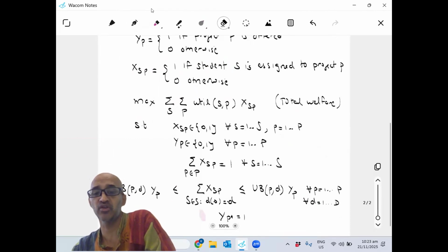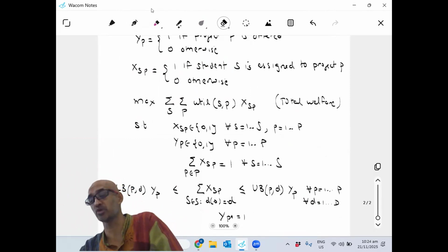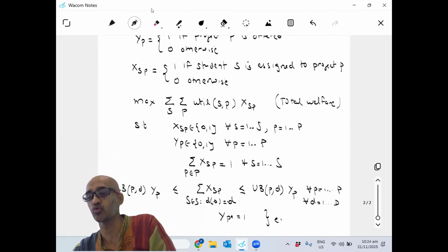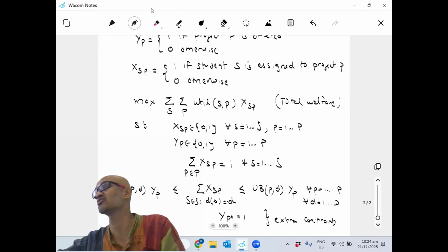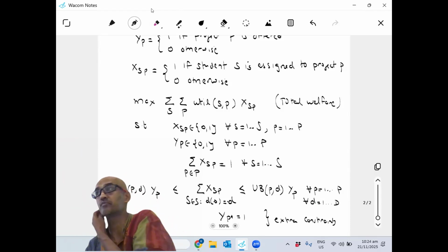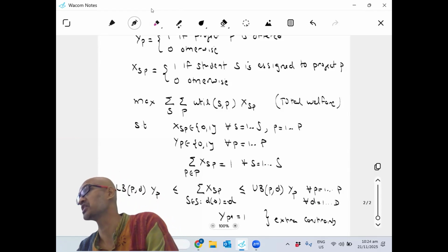So as and when stakeholders have some inputs, they want to change something in the formulation, you can just add extra constraints if you want to. This depends on the people who are solving the problem. These are easy to do basically on the spot. You can just add in constraints as and when the stakeholders want. Like you said, I want to put in something else, that's fine. Okay. So that's an integer program.